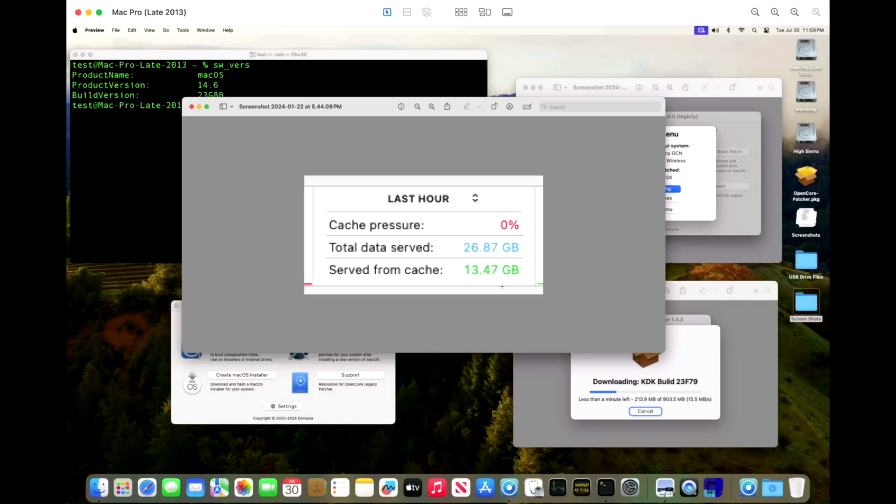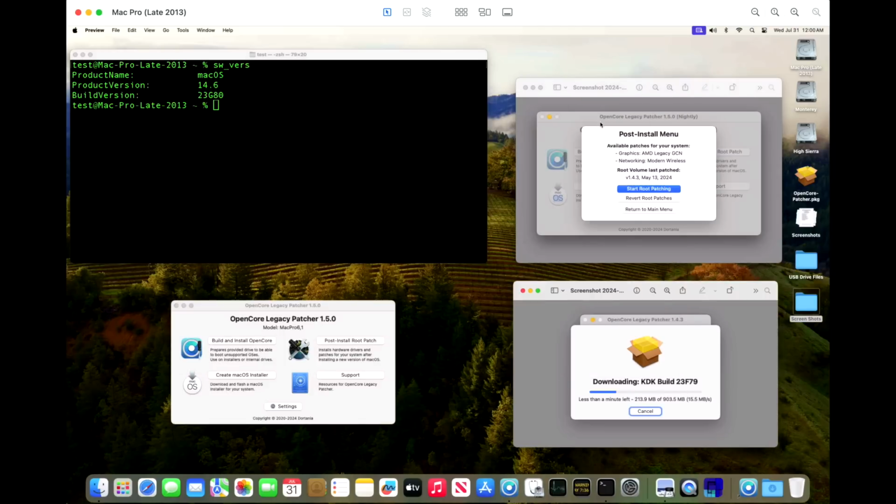So basically what happens is that when one of the machines needs a software update, it reaches out to Apple, says it needs it, but it also talks to the caching server, and the caching server will download that update, and then once it has it, it can serve it to all the clients that receive that same update at over 125 to 130 megabytes a second. So it can download a 13.5 gigabyte Sonoma 14.6 update in under 2 minutes. It's just fantastic. This thing's been a great workhorse.